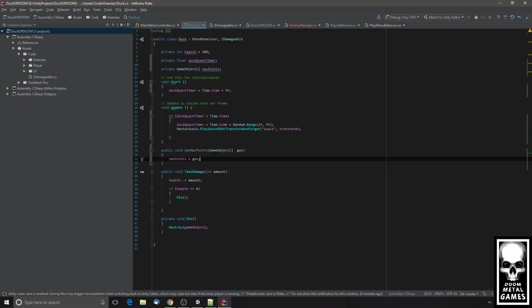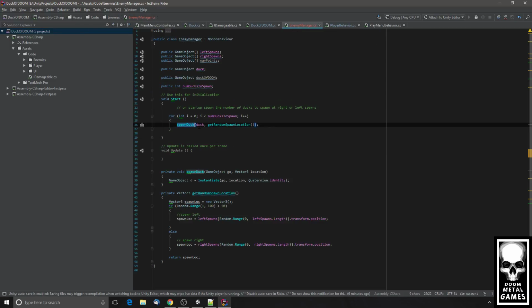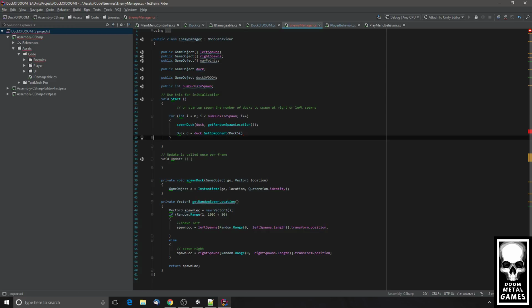Then the next thing we could do, because I guess let's just do it in the order we're doing it, is the enemy manager. So when I spawn a duck, and then we go duck d equals duck.GetComponent Duck. Set nav points. Okay, yeah, we don't even have to. We can do it like that, and then we pass in nav points.